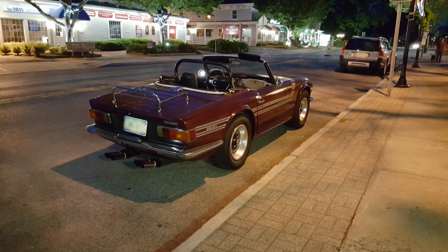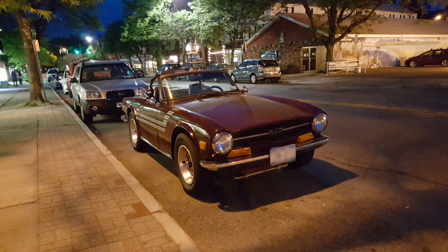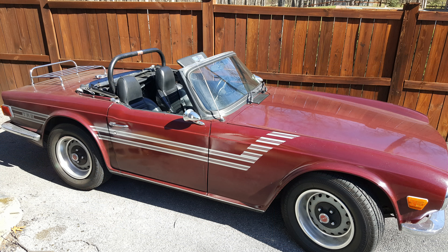This '72 TR6 really is a great driver. Whether it's daytime or nighttime, it goes well, it stops well, it goes around corners well, and parked on the side of the street it looks fantastic. Front to back, it looks great. The silver stripe, I found out at some point in time, actually is a factory stripe, not something that was added on by any previous owner. There are actually pictures of it in books showing that the silver stripe is factory. The top is in very good shape, but let's be honest — who wants to drive around in a TR6 with the top up? Top down is the way we normally drive around in the TR6.